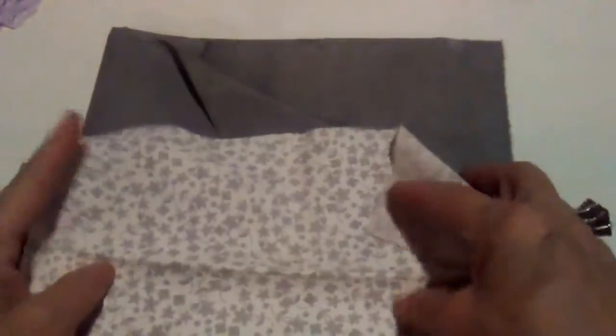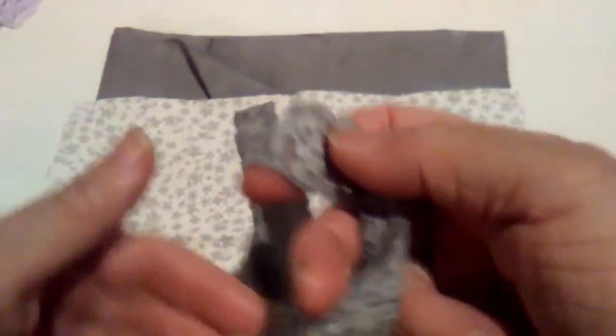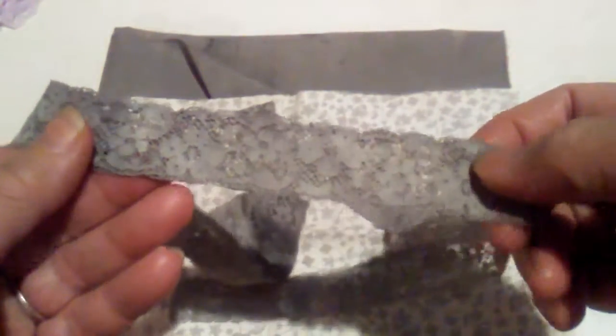And then I had a little piece of this, that same fabric. See the flowers, the gray color. I did this with black beans. Now, black beans are supposed to dye blue. That's what I was going for. Trying to find something that makes blue. And then here's some of that pretty lace. It kind of has that blue-gray color.